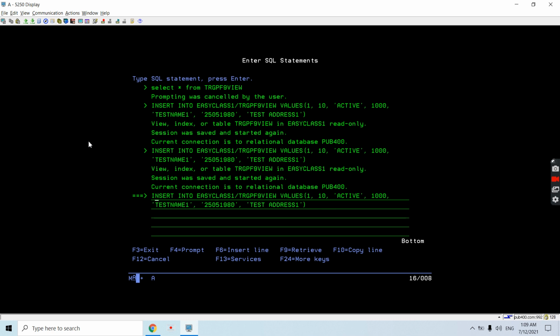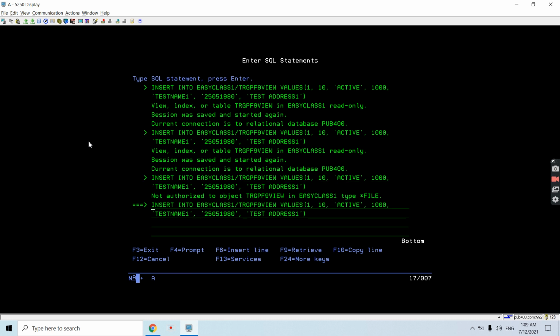So we are not able to do this demo here, but I can show you the error which you will be facing if you don't have that authority. And if you have that authority, you will be able to run this successfully. Not authorized to object this in this library type star file.